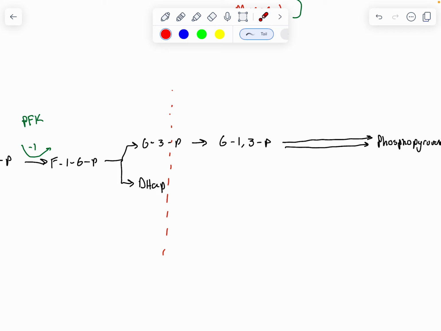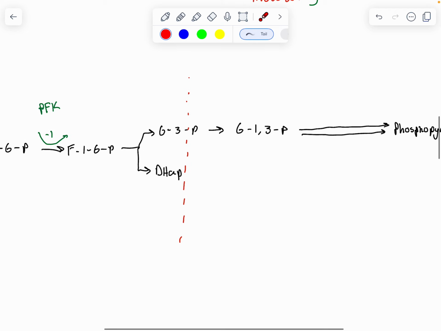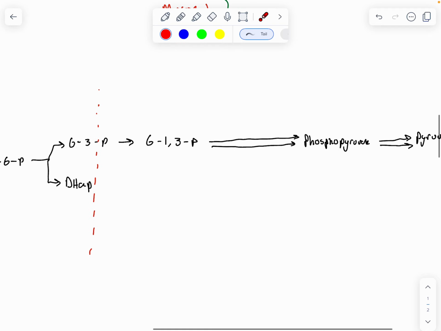So DHAP is almost an alternate pathway to store glucose, and it will mainly go towards adipose tissue. It will be used for fat storage, some fatty acid synthesis downstream for diglycerides and triglycerides. That is more of a minor detail. It's good to know what it does, but we will be getting into those concepts in the next exam content. But what we really need to know now is the second stage of glycolysis.